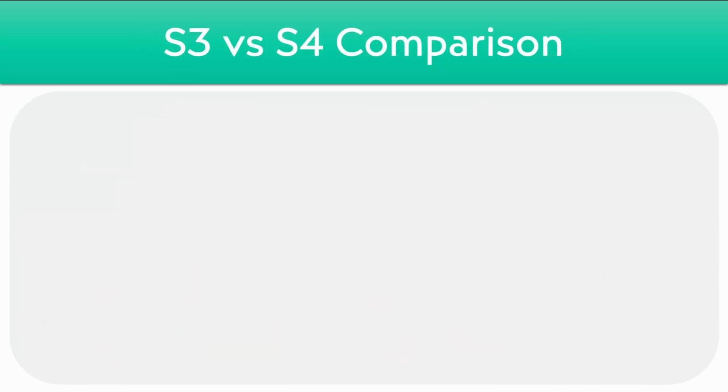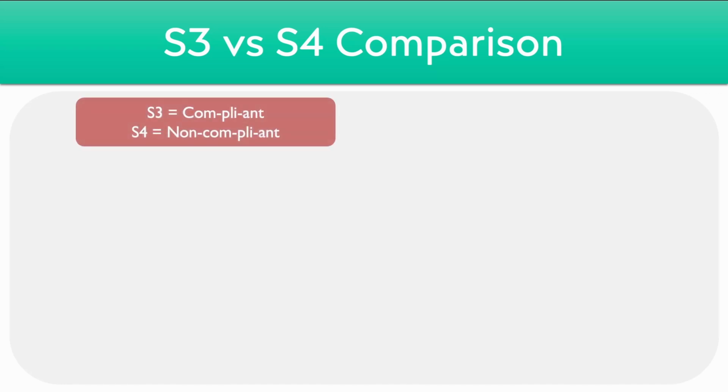It can sometimes be a bit tricky to distinguish between the S3 and S4 heart sounds, but there are a few tips you can remember. The first tip involves counting the number of syllables in the words compliant and non-compliant to work out the type of ventricles associated with each type of sound. So for example, the word compliant has 3 syllables, which means that compliant ventricles are associated with the S3 sound. In comparison, the words non-compliant have 4 syllables, which means that non-compliant ventricles are associated with the S4 sound.